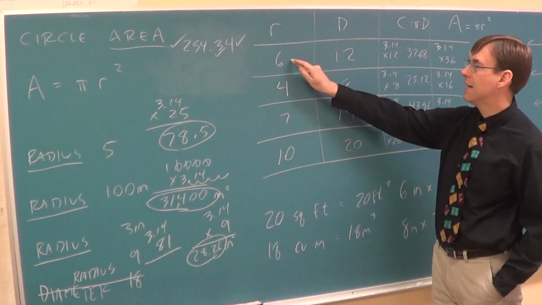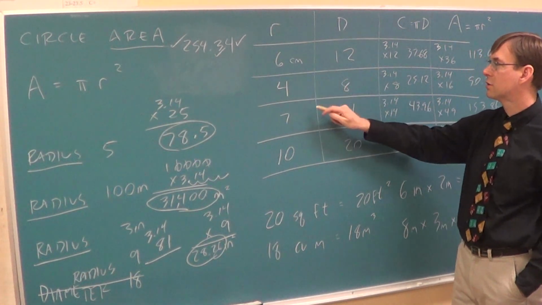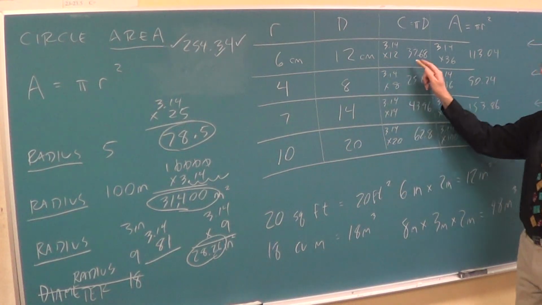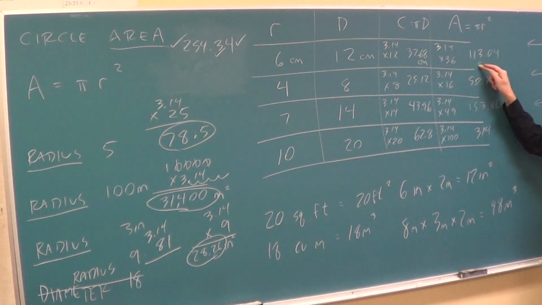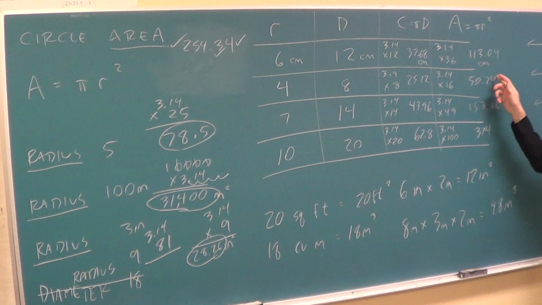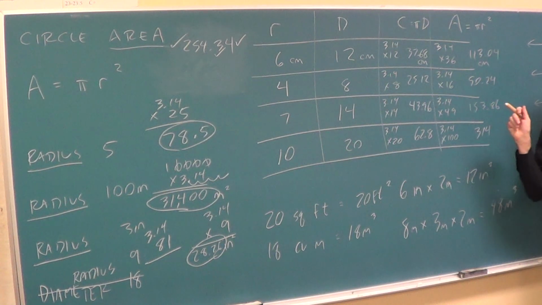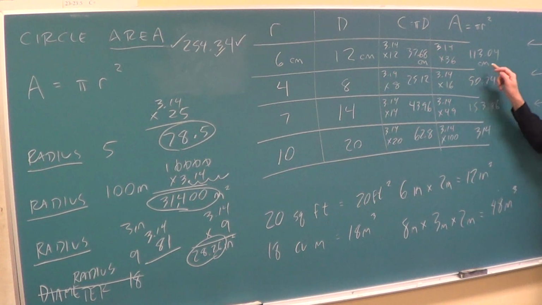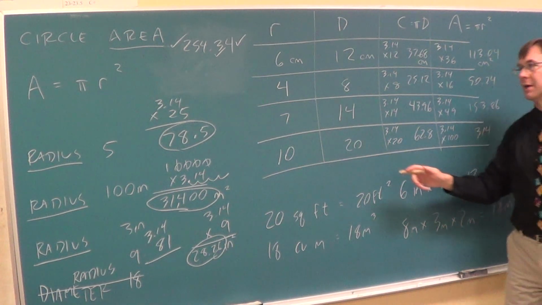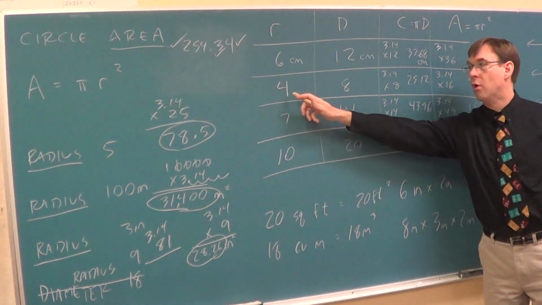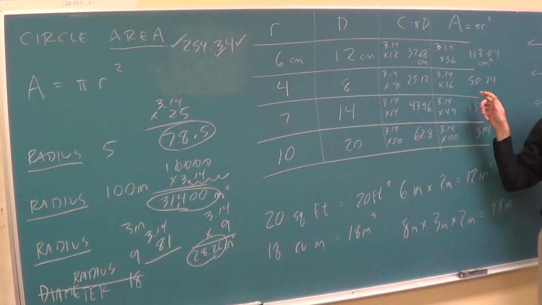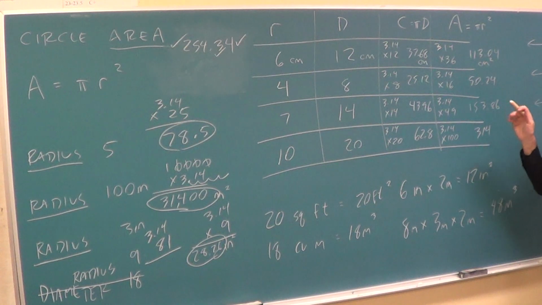So if we go back to this and I tell you this is centimeters, then this has to be centimeters, and this has to be centimeters, and this has to be centimeters. Are any of those centimeters going to be special kinds of centimeters, cubes or squares? Which? The area. Area always gets 2's. So again, if they just do a number, the whole rest of the problem, you just do numbers. You don't do any of the squares or try to make up words.